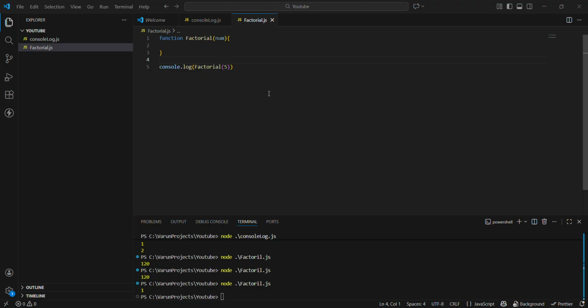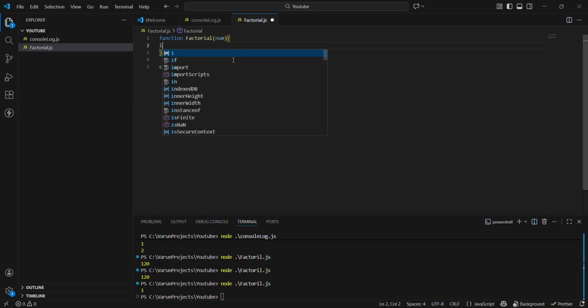So let's get started. Today's interview question that we are going to cover is basically factorial. This is one of the famous questions in interviews in JavaScript, and there are basically three scenarios in which an interviewer can ask. So let's get started. The first approach is our basic approach: how can we calculate the factorial?